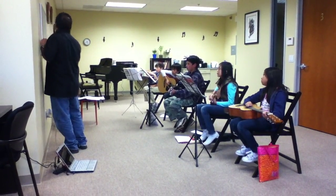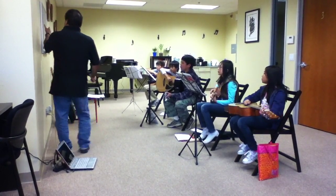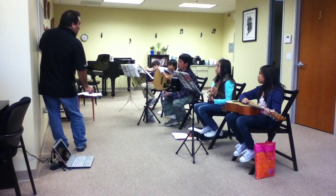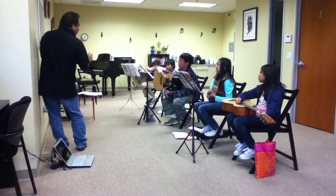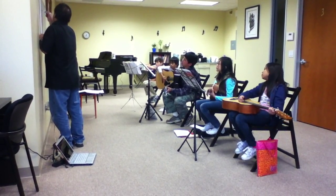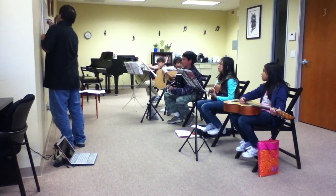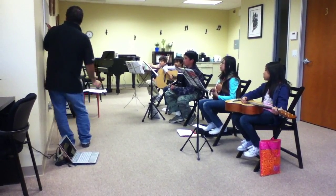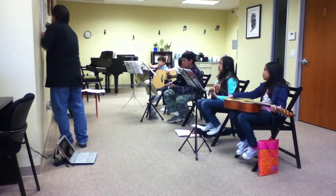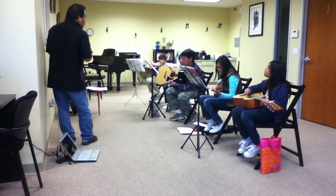This string gets played — it's an open string, and our first finger plays that note. What note is that? That's on the B string, that's a C note. And then the next note is actually open, and then our second finger plays this note here. Some of us are playing four strings — that's the chord you guys are playing. Alex was adding this note in right here, but you guys don't have to do that. You will work up to that.